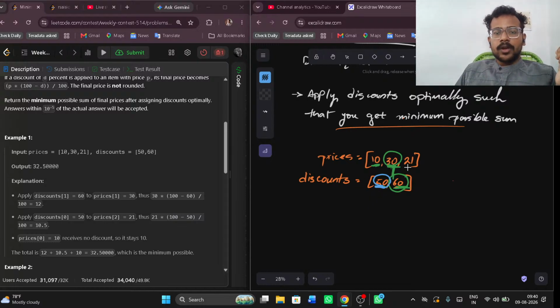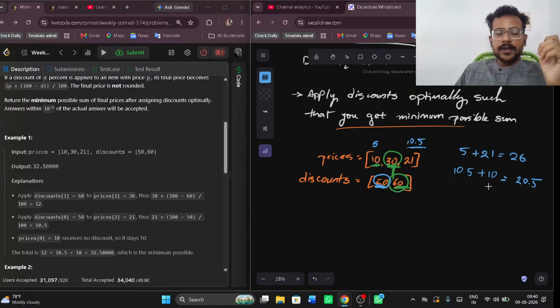On 10 or 21? If I applied it on 10, I would just get 5. If I applied it on 21, I would get 10.5. If I applied it on 10, the remaining would be 5 plus 21, which is 26, right? If I applied it on 21, I would get 10.5, and 10.5 plus 10 would be 20.5.